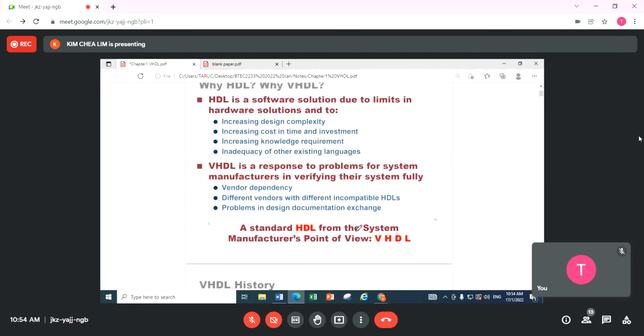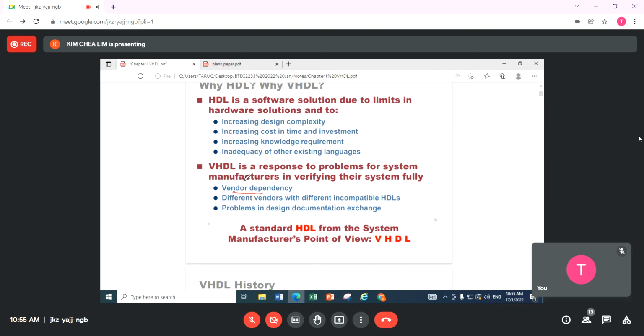Now, VHDL is what we are going to use here. You are going to find that there are some vendors, that means suppliers who supply the hardware. This hardware can take your VHDL. So for the program that we are writing, we actually do not need to bother about what hardware we are eventually going to use. We just write our software based on VHDL. Then subsequently, when we want to download into our hardware, we need to do some hardware setting. So in this case, it becomes vendor independent. It doesn't depend on your vendor anymore. Whichever supplier, you can use it. So it is free of vendor dependency.